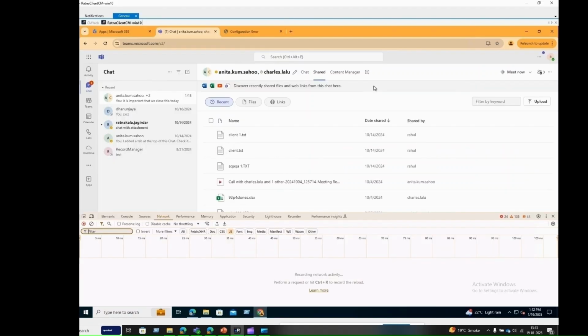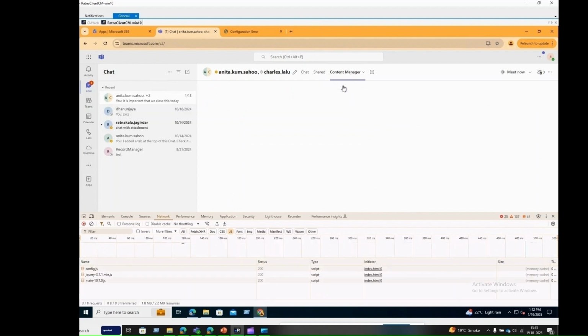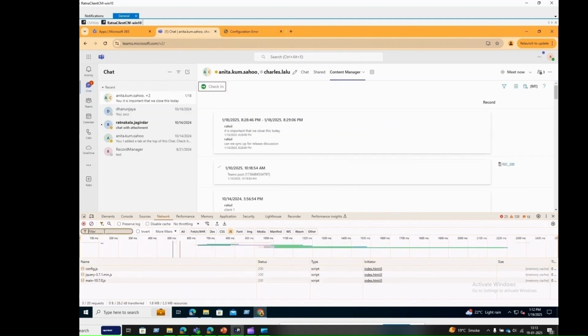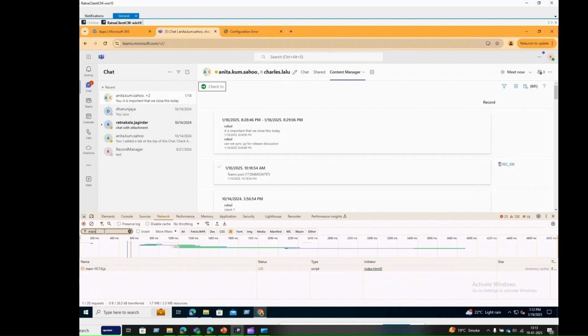So, let's say I've loaded my application in a browser. Using the F12 key, I'll load the developer tools, and there I'll select the networking tab and click on the JS or the JavaScript, and then I'll try to load my content manager tab. So here, just type in main in the box, and this main.js is the file which is delivered by the content manager app.